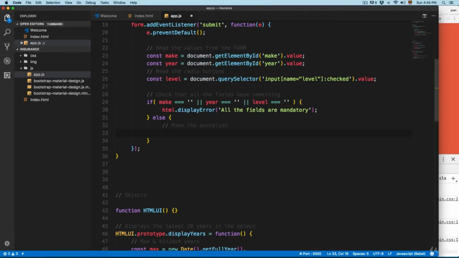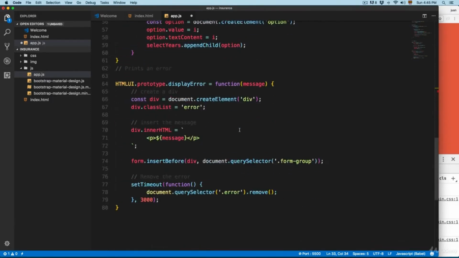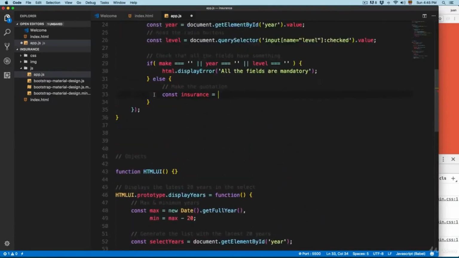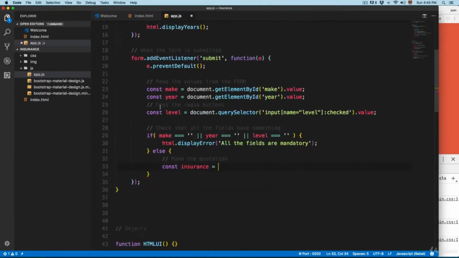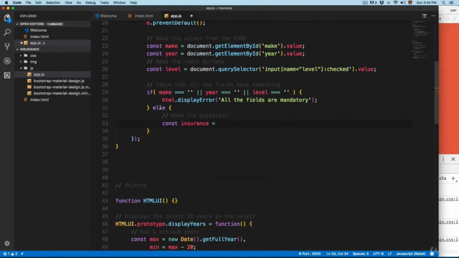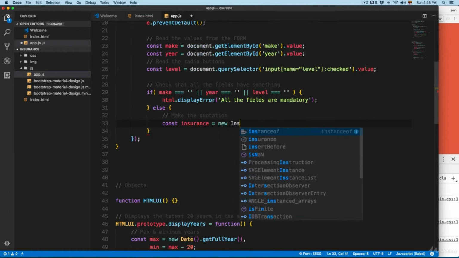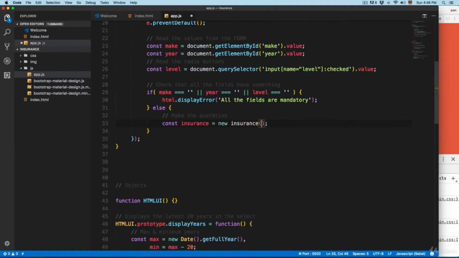So first, I'm going to create a new const variable and I'm going to call this one insurance. Then this is going to instantiate the object that is going to take part, for example, for everything related to the insurance. So we're going to call new Insurance like this. So we need to create this, and this should be uppercase.